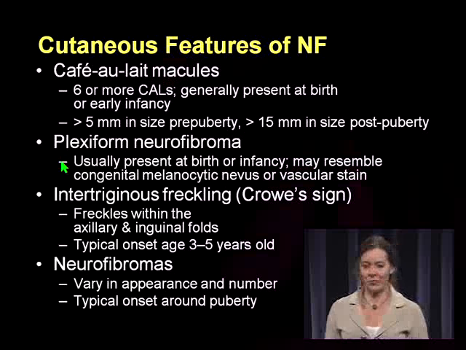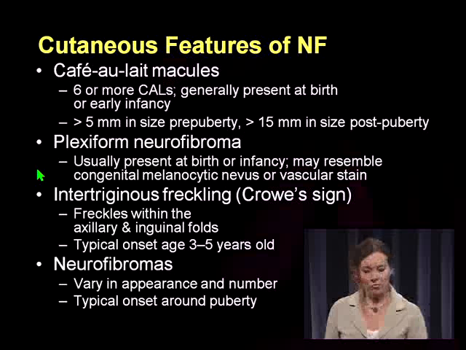So the next thing is the plexiform neurofibroma, and I'm going to show you a couple pictures. These are not terribly common, so you may not have seen them. Some of them look like congenital melanocytic nevi. Some of them look more like vascular stains. They become very classic over time, but in a young infant, they may not look like a neurofibroma.